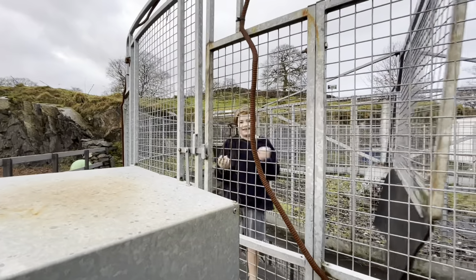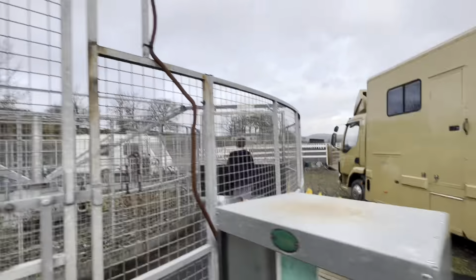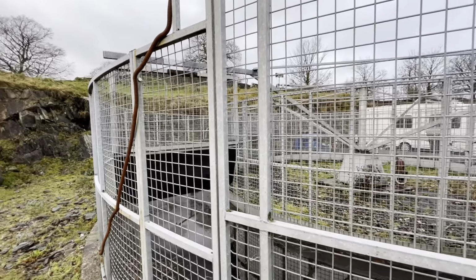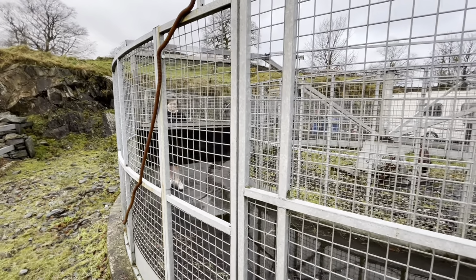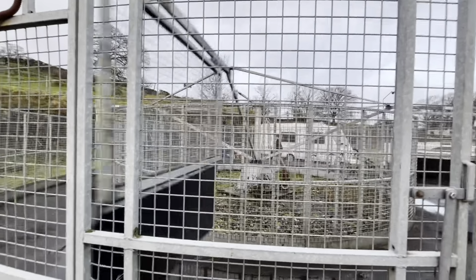Put it to speed 10. This is on speed 10. Oh, lovely. So Bailey's demonstrating how to use the horse walker. Ordinarily we only have ours on speed 7 or 8. At the moment it's on speed 10, which isn't even that fast. So there's Bailey. This is really good to exercise Bailey, actually. So that is how the horse walker works.